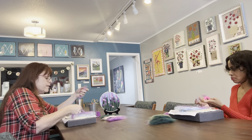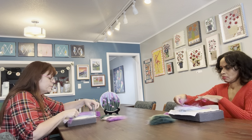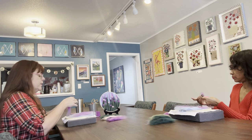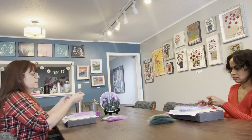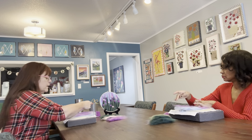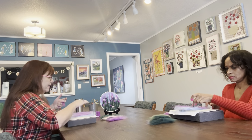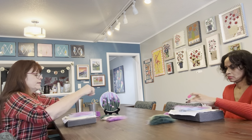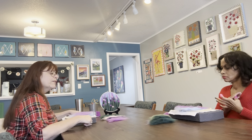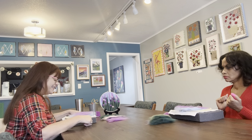There's no wrong way to lay them out, just some random stripes, and you don't have to use the whole thing you picked up. You feel like you've got enough. That's nice. Okay. I like that. I'm going to save that for the flowers in here. Okay. Cool. I like it. All right.